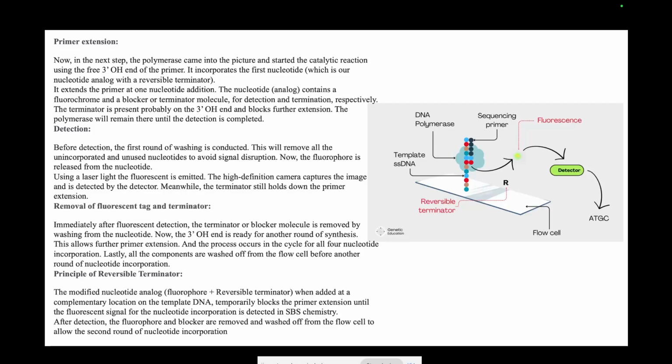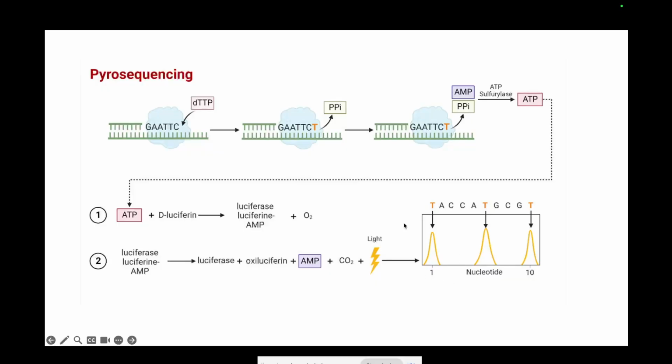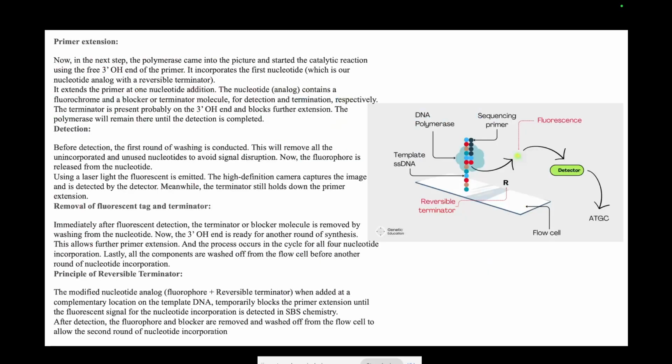So it is basically massively parallelizing all the four nucleotides together. So here you are detecting only one kind of nucleotide because the signal is very specific to this nucleotide. And once the T is added, you cannot further add anything more. And once the T is added, you know that at this position, T is added because of the signal that got emitted. Now, what you want to do is basically continue doing the sequencing one base after another, in a reversible termination manner so that you can get the sequence in one go.